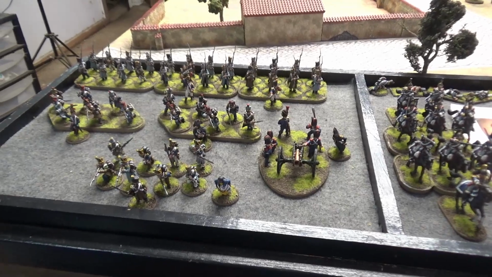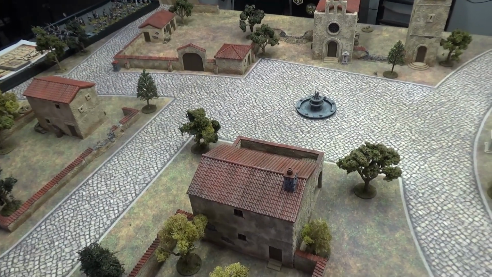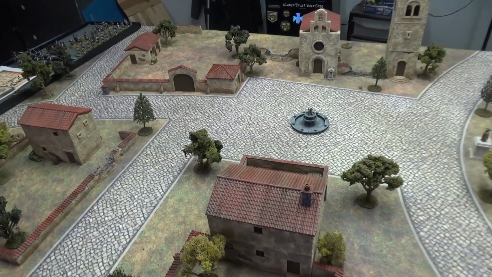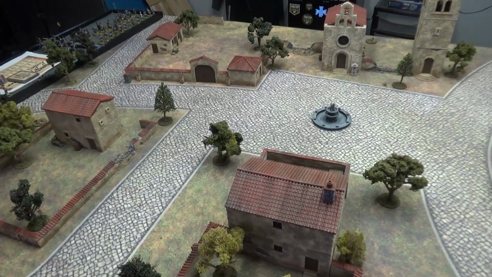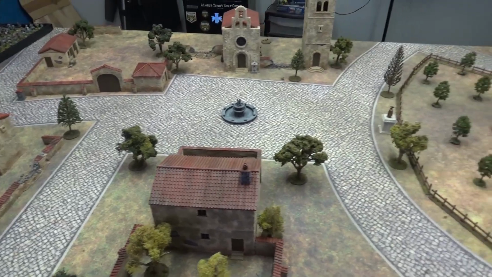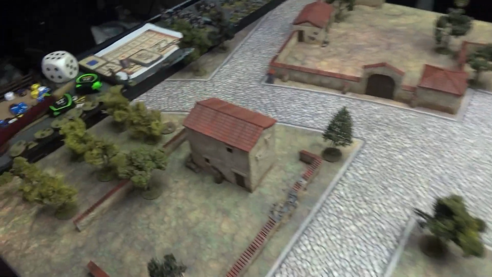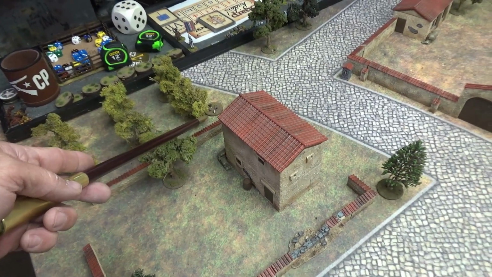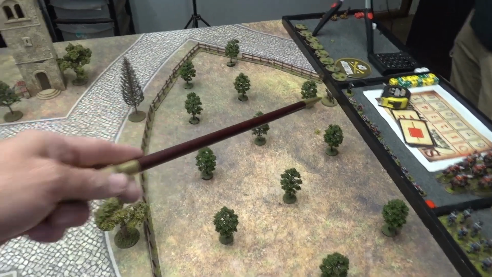So let's get started. Alright, Steve has arrived. We've rolled off. He's going to be the British. I'm going to be the French. And support point wise, we're both going to take a holy man, a physic, and a musician. That'll be our support. As far as deployment points, Steve put his one over here by the objective right there, those chickens by the orchard. His primary is right there where that donkey is.